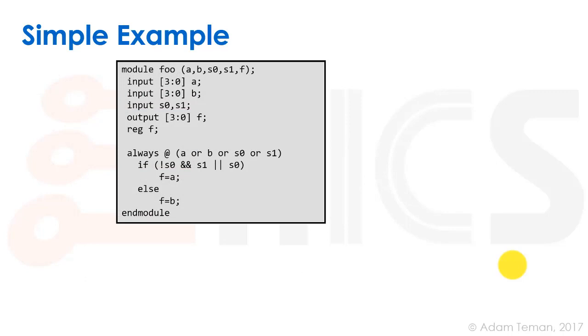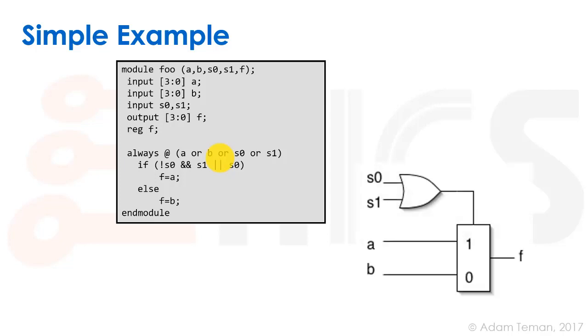Just a simple example here, we have a module called foo with a bunch of inputs. And this always block, it's a combinatorial always block with these inputs. And all it's going to do, it's going to have some sort of if statement, which is some sort of a mux, we guess, that in one case it'll output an A, in another case a B. But we have this very strange type of a statement here that we have to draw and maybe make some sort of a Karnaugh map or something to see what it actually is. Well, the synthesizer can deal with such a simple, trivial problem very easily and figure out that all this actually is an OR gate.